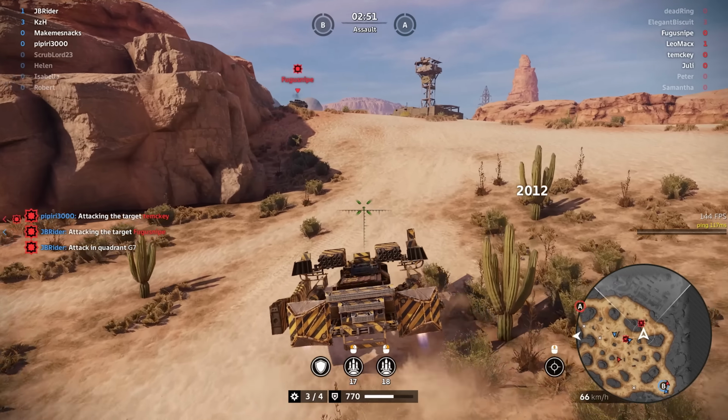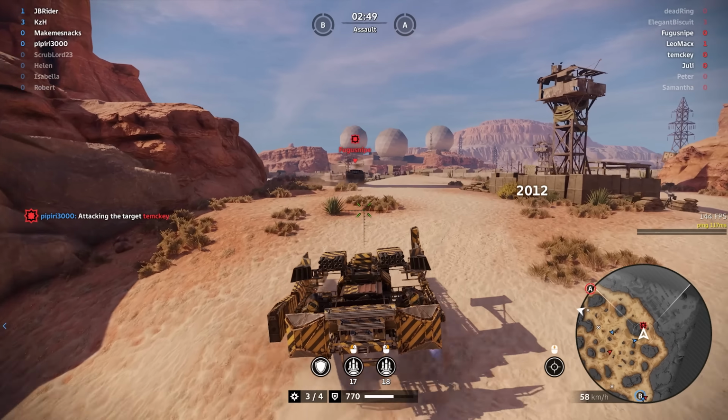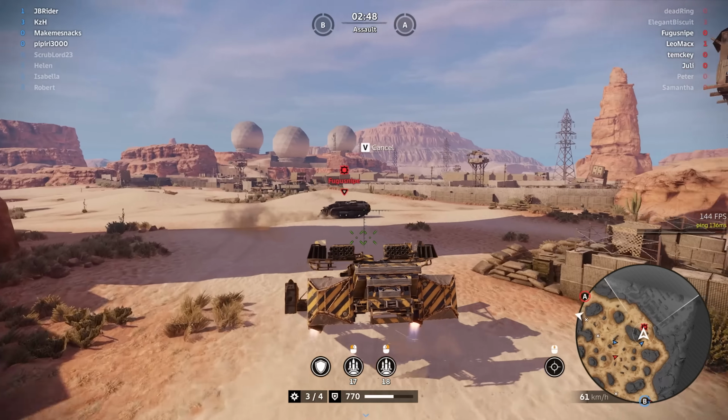Let's go give him a hug. Hello, friend. It's me, JB. Don't you want to give me a hug? Ooh. That's a 900 damage. Ooh, thank you, dude. Oh, we got someone here. Let's give this guy a hug as well. Oh, he has a big G generator up top.